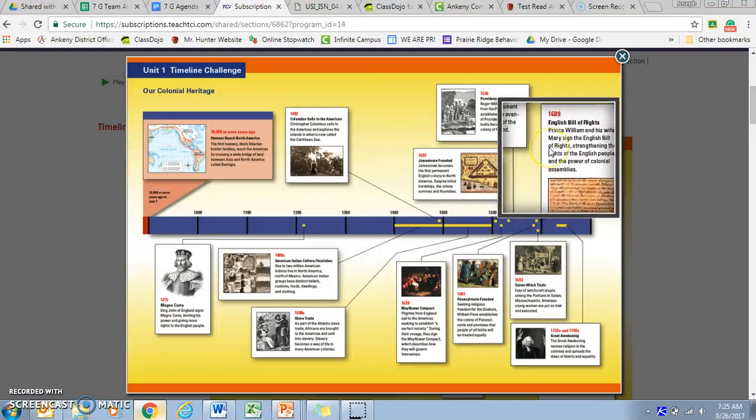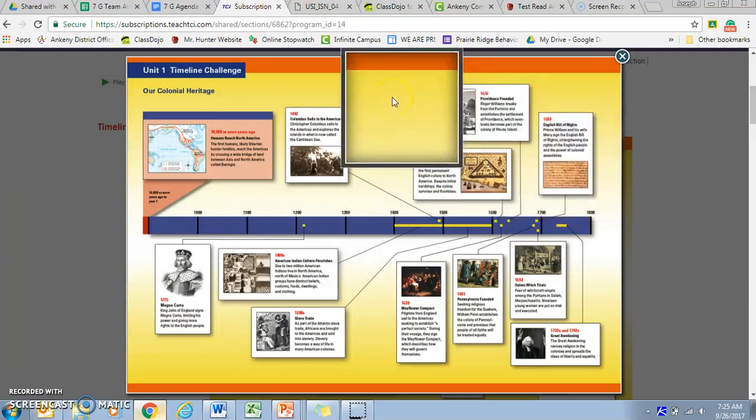Now, to give you a little perspective of why we're doing this, we don't talk about dates very much because I'll never have you memorize a specific date, but it is important to understand when things happen in order to see the cause and effect relationship between them. So this is kind of the overall unit of the first 4 chapters and what we've learned so far this year. We're going to put this in almost a chronological order timeline so we can better understand why Americans gained their independence and why we actually start the American Revolution, which we will learn in the next unit.